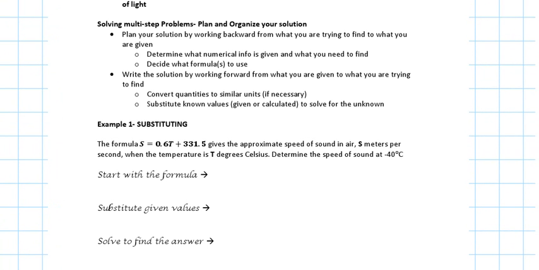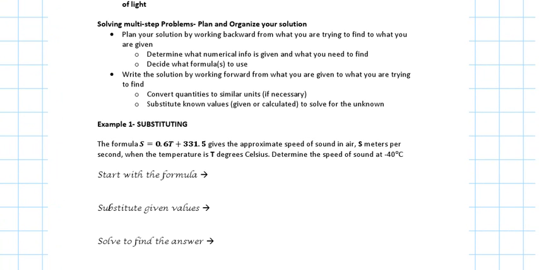Then the analysis is when you write your formula down. The solving is when you substitute the given values inside your equation, and then you solve for the unknown. And then the paraphrase, you just conclude with a therefore statement. Okay, so given, required, analysis, solve, and then paraphrase. Sometimes there is more than one formula that we need to use in a problem, and then we have to plan accordingly.